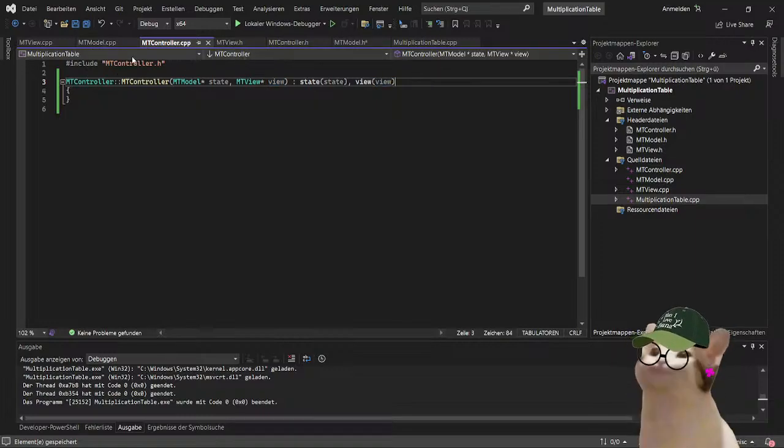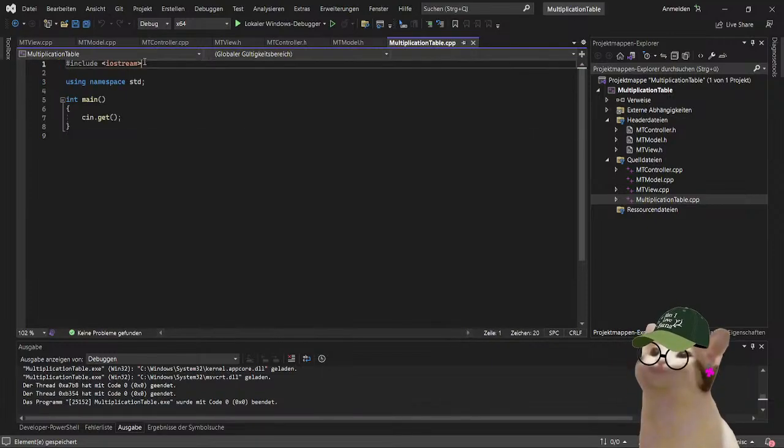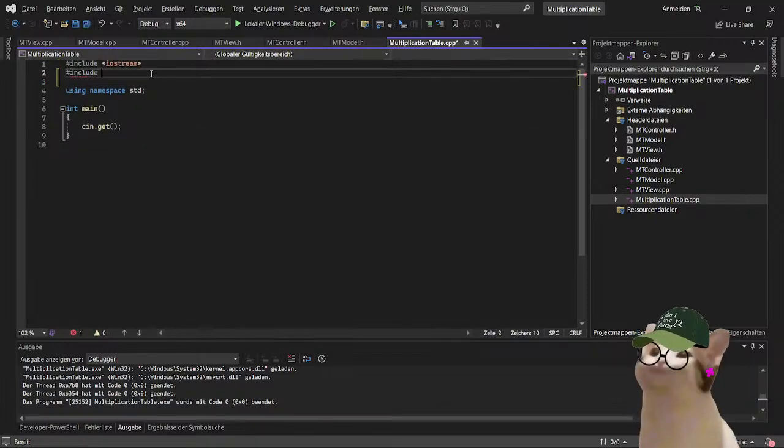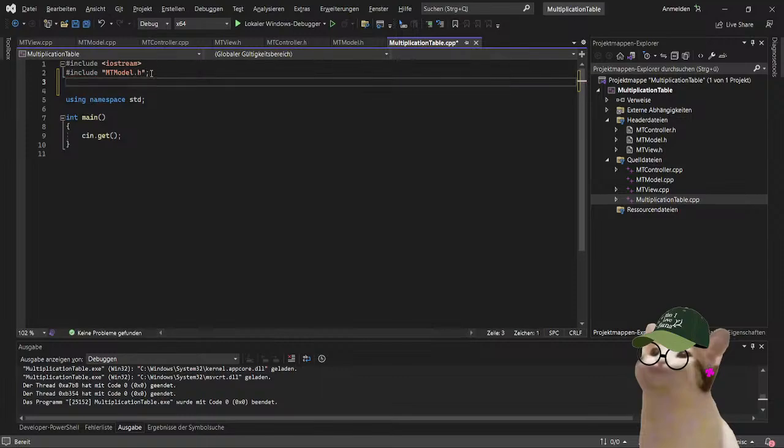So now we have the right include. Of course, I need to include everything here also. Include model. God damn it. I don't need the semicolon anyway.